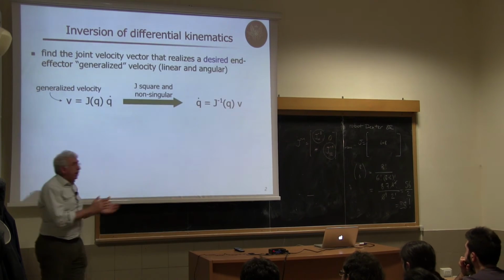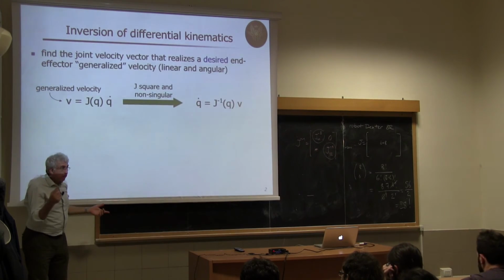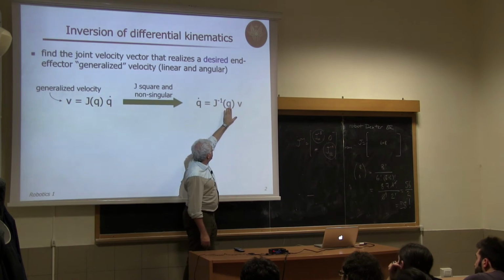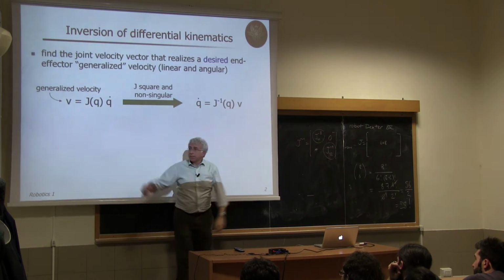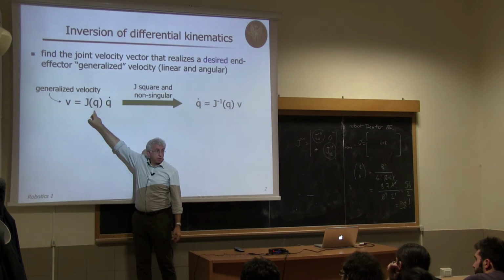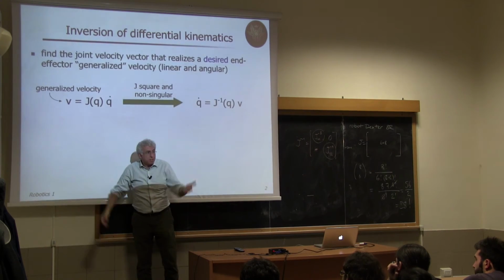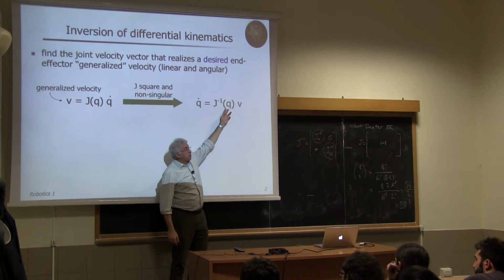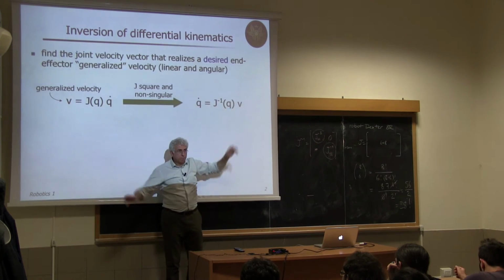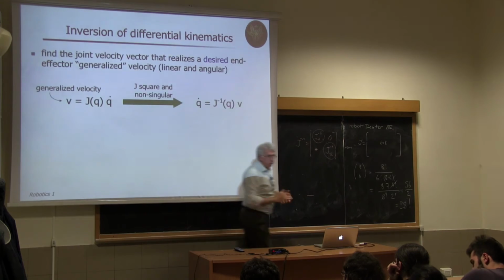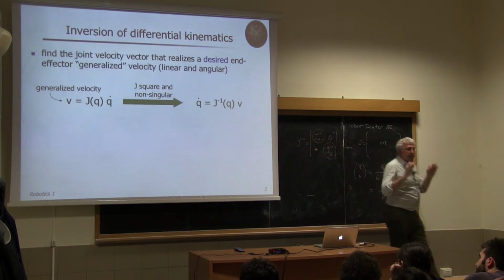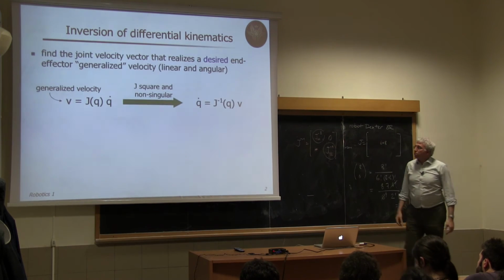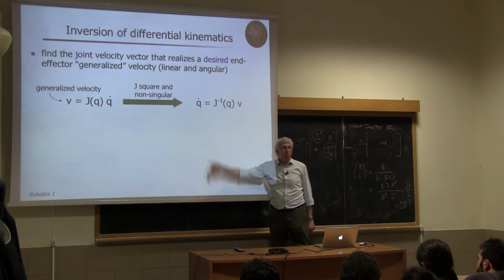And if J is square and non-singular, the solution is unique. And it's computed in this way, q dot equals the inverse of this. I put here a dependence on q, but in fact, first I evaluate the Jacobian at the current q, so I have a matrix of numbers, then I invert this matrix, and then I multiply the result by v. Okay, so don't be confused by the fact that I have a q here, because this operation is repeated for any q, but in practice I evaluate the Jacobian at the current q, then invert the Jacobian, and then move on with the obtained q dot.